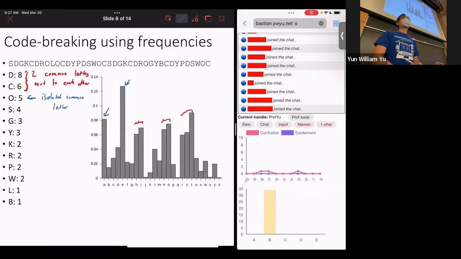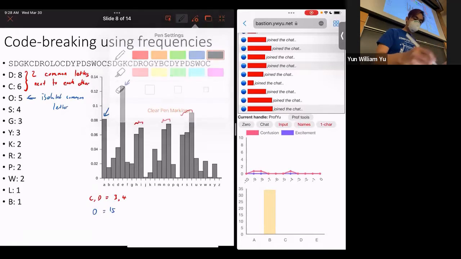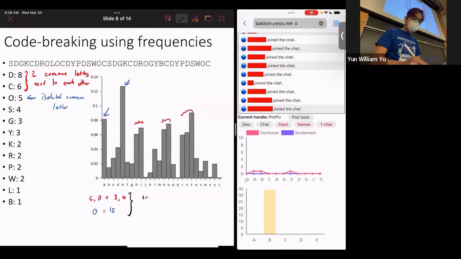Okay, does everyone follow so far? Basically you're just looking at these letter frequencies and you can say, wait a moment. I know that C and D, let me do that in red, C and D are 3 and 4, right? At least, and we know that O is 15. So how far apart are these? What's the separation? It's about 11 to 12, depending on whether you're counting from the 3 or the 4.